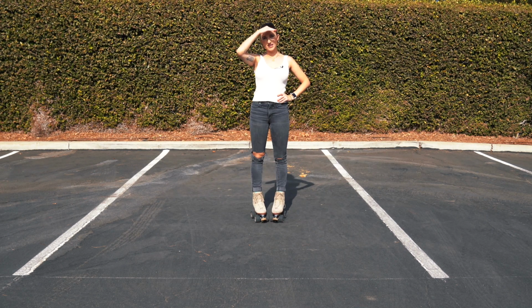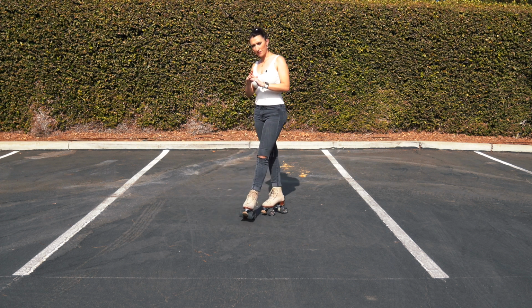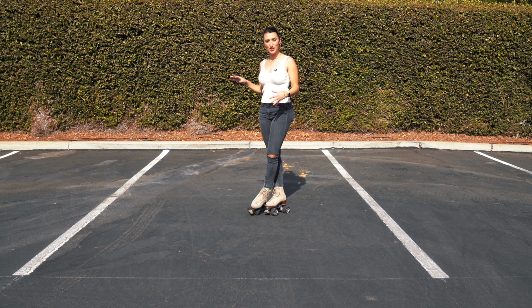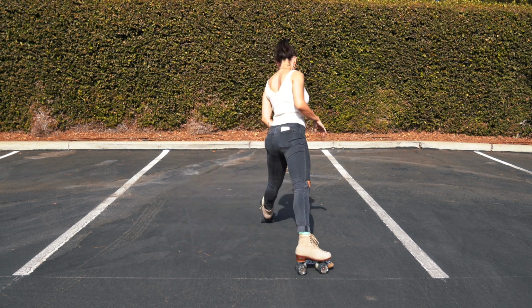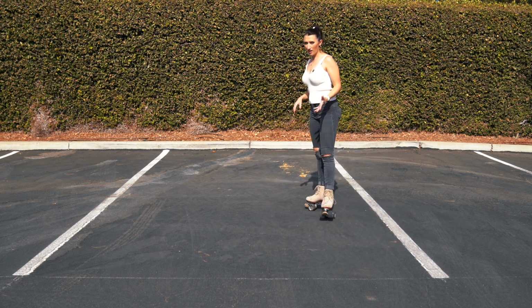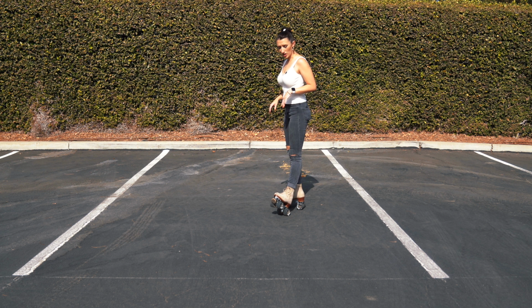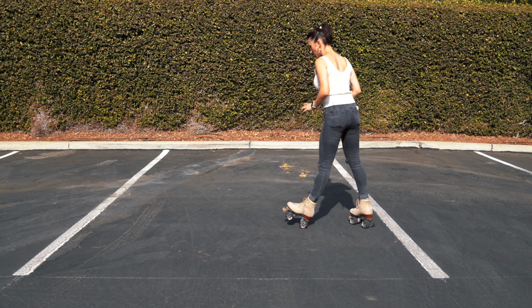Okay, the main thing to think about once you have stabilized yourself here, and this kind of goes against a few things that I believe in because I always teach to have soft knees. When you have the foot out like this and you're going around it, just be careful because you can't really bend that knee. It does kind of have to be straight. Just try not to lock it necessarily. Keep it steady and focusing around it.